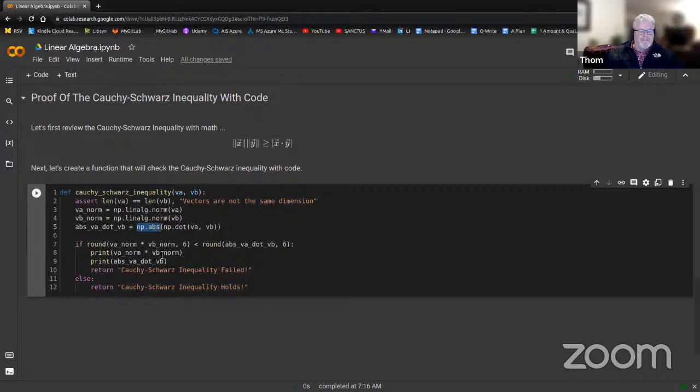But I'm going to say if the product of the norms is less than the absolute of the dot products, then that's the same as this. But I'd like to state it just like it is up here. So let's do that.